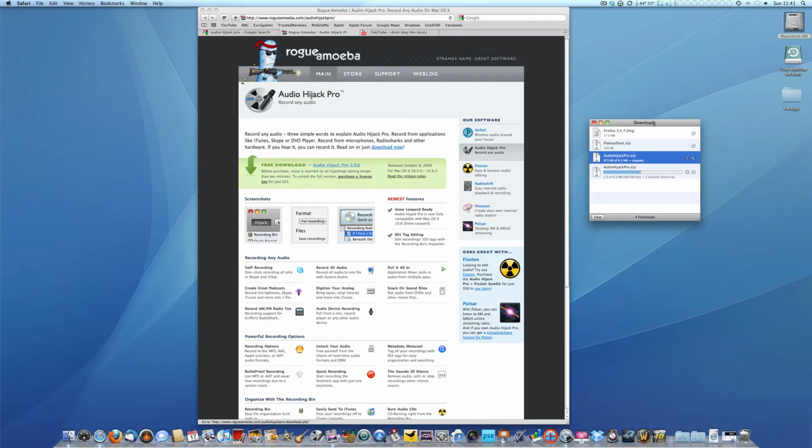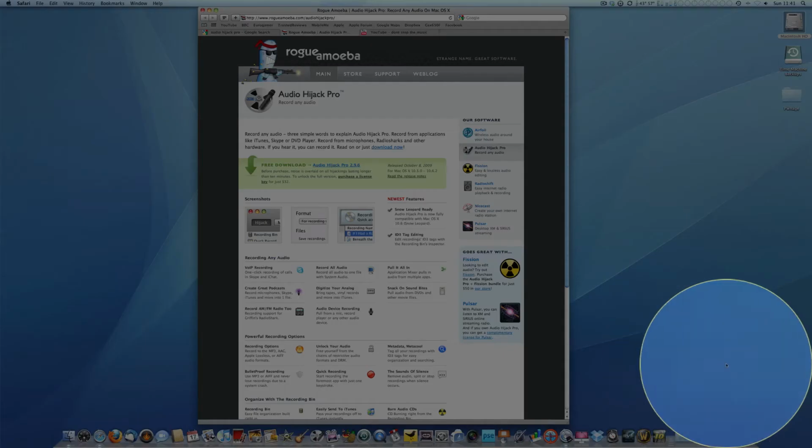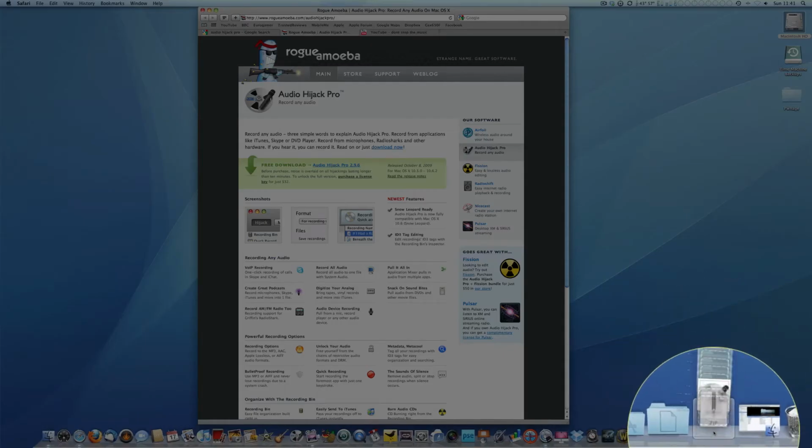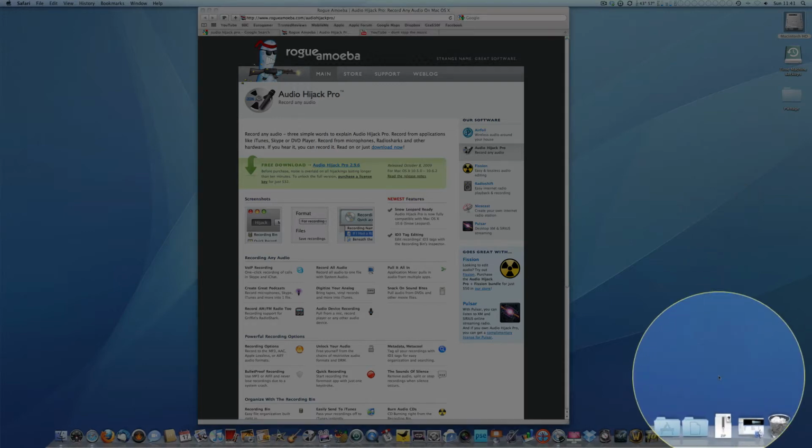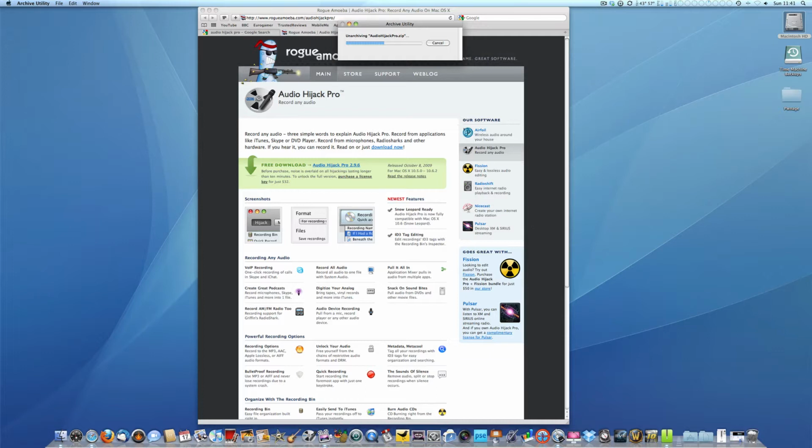There we can see what we're getting, about 500k a second. It's about 6.3 meg, so it's not a big download. And we'll just wait for that to finish. Should have done that earlier. Won't take too long, and that should disappear now. We'll just clear those, and we'll go down here and look at our downloads, and we can see there's Audio Hijack Pro. And if we click on that, that should unarchive.